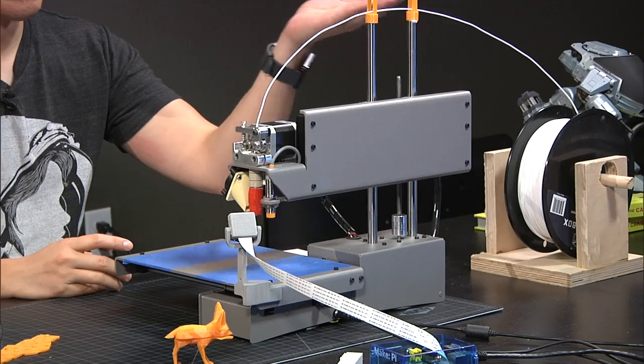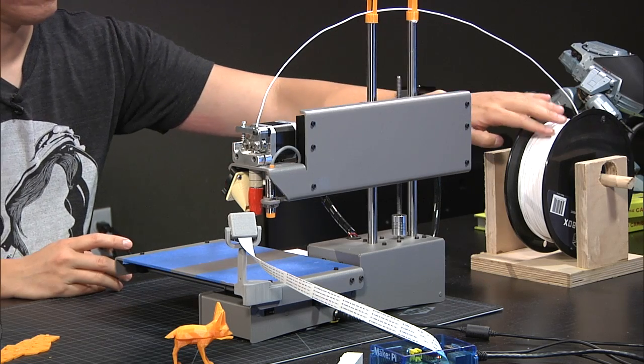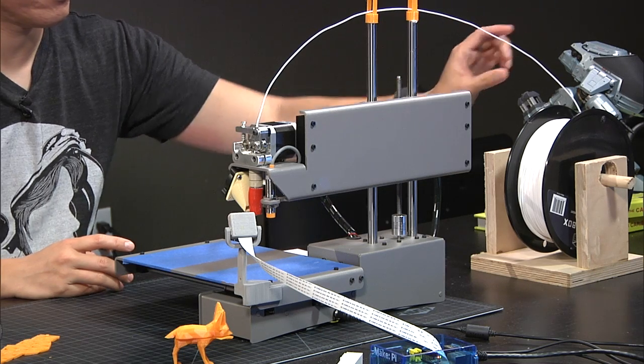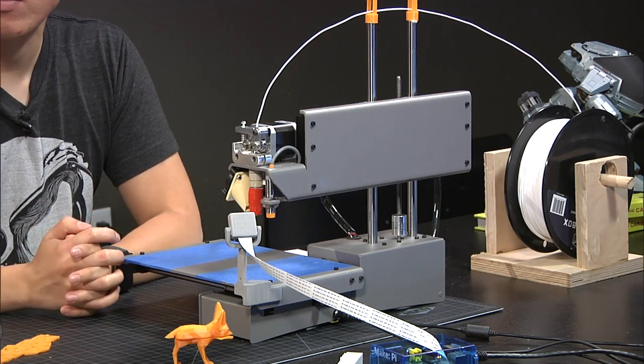Oh, other things to note. It's a PLA printer. So that just means it's the type of plastic it uses. I think it's polylactic acid. It's based on cornstarch. So when you use it, it kind of smells like corn syrup, like Aunt Jemima. It's non-toxic. It's safe to have around kids. The hot end does get really, really hot. Like I said, 200 degrees Celsius, very, very warm. It will burn you instantly. But the neat thing about PLA is it cools very quickly, so there's less tendency to warp. And what that means is that when one layer cools faster than the layer beneath it, then they kind of pull up on the edges.